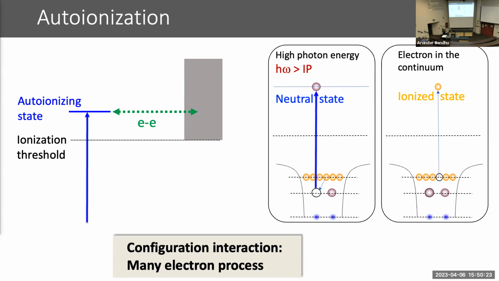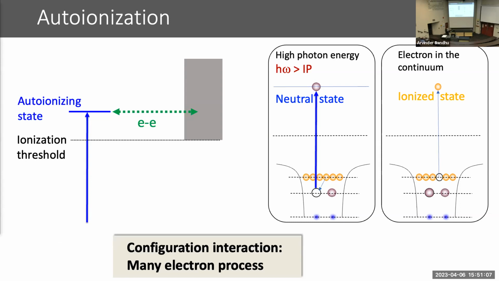So if your photon energy is greater than the ionization potential, and if it's a many-electron system, this is one of the possibilities, right? It won't happen in hydrogen atom because it has only one electron, but it can happen in many-electron systems. Now, this is an unstable configuration. The electron here would like to fall through here and fill this hole, right? And then the electron that was excited ends up appearing ionized. So it automatically becomes free. When the hole here gets filled, the electron over there is above the ionization threshold and it appears in the continuum. That's what this arrow means. So this is an autoionizing state, and this is the continuum state.